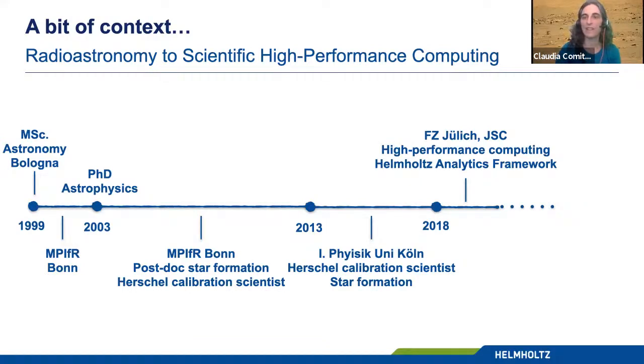I switched to scientific computing pretty late, about 15 years after my PhD, in fact. So I really enjoyed the earlier session with David and Christina. But anyway, in 2018, I joined the Jülich Supercomputing Center to work on a large cross-discipline project in applied science. And by that, I mean all kinds of applied science, I'll tell you later. And this library I'm going to tell you about today is basically part of what came out of this project.